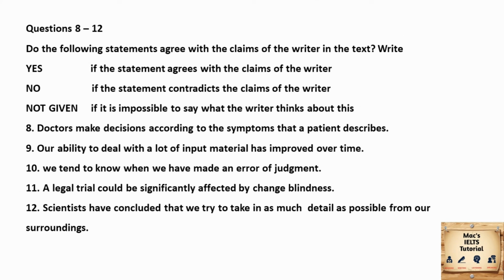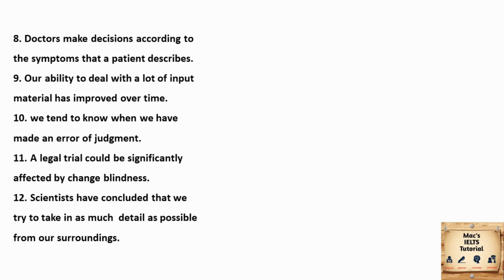The next set of questions are yes, no, and not given type of questions. You will have to mark a given statement as yes if the statement agrees with the claims of the writer. A given statement must be marked as no if the statement disagrees with the claims of the writer. And you must mark a given statement as not given if it is impossible to say what the writer thinks about this. This is the list of questions. We shall first take up the eighth question.